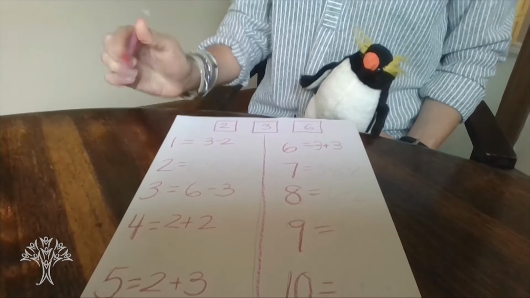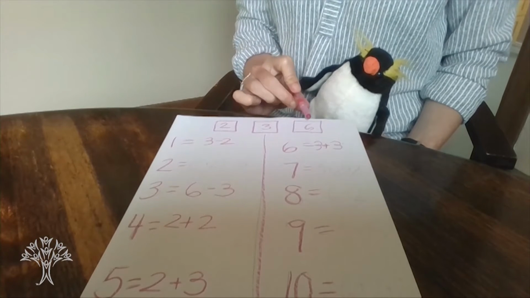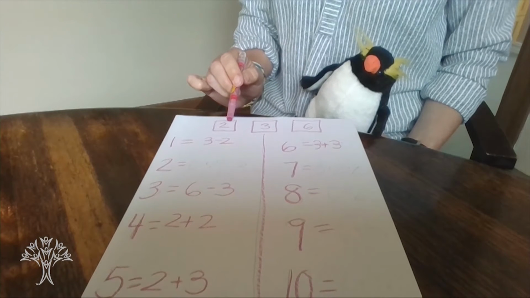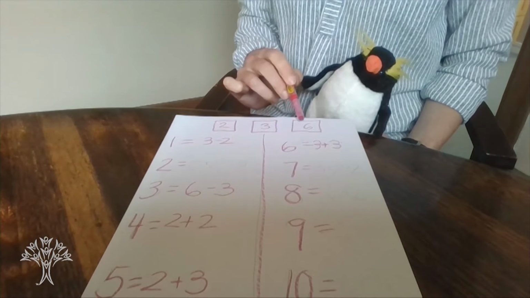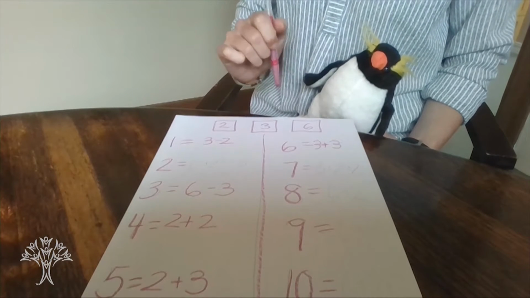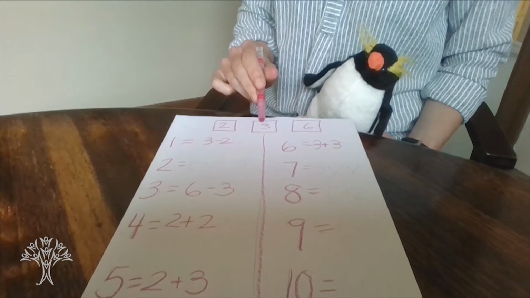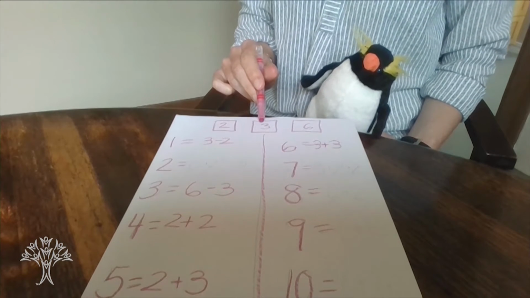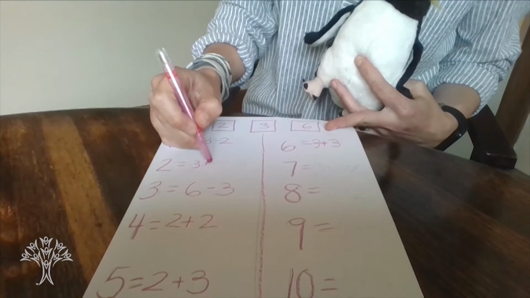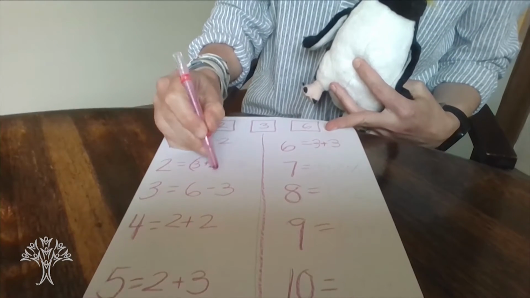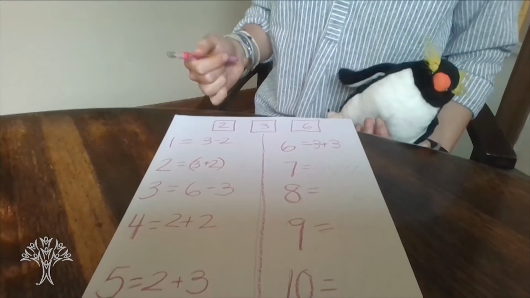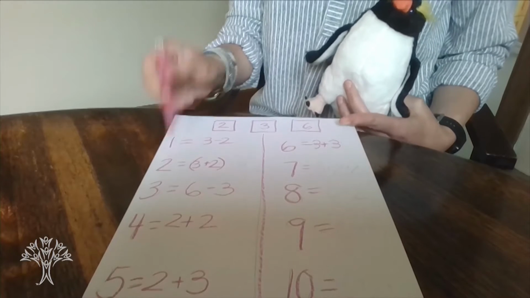Ooh, how can I get a 2? Let's see. If I take away 6 minus 3, that didn't work. 6 minus 2 equals 4. Oof, that's tricky. What if I add 2 plus 3? That makes 5. So if I have a 5, how can I get back down to a 2? Oh, I could take that 3 out. So I could say 3 plus 2, that equals 5. Now remember, I can't use 0. It would be really easy to say 2 plus 0 equals 2.